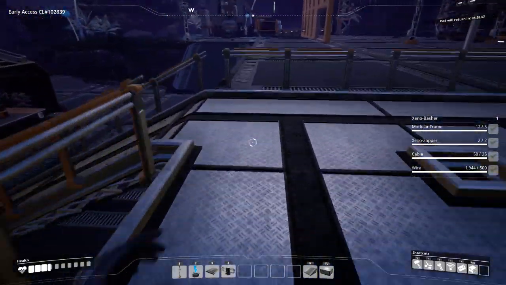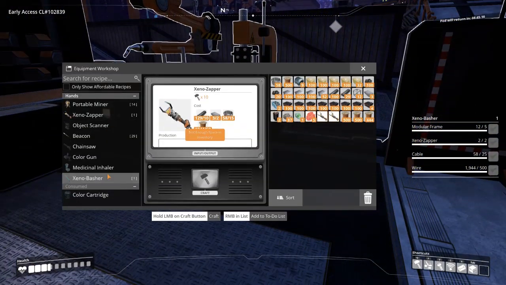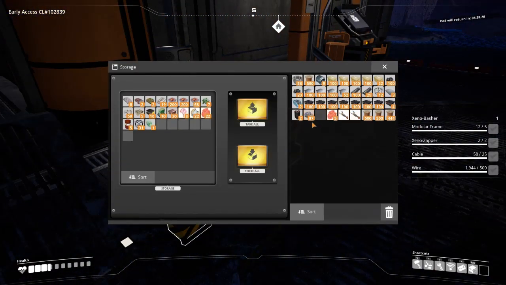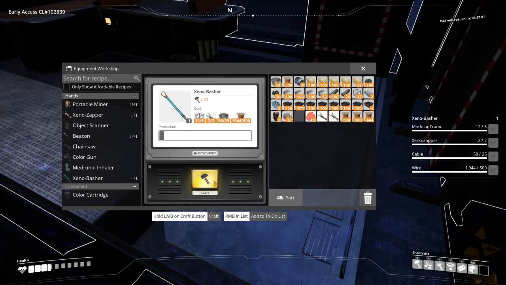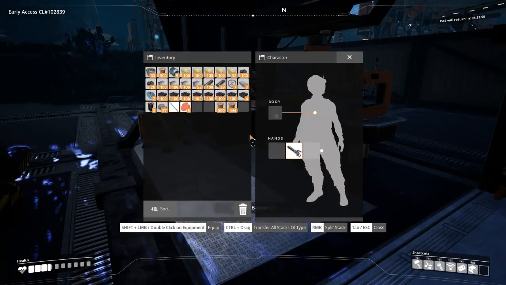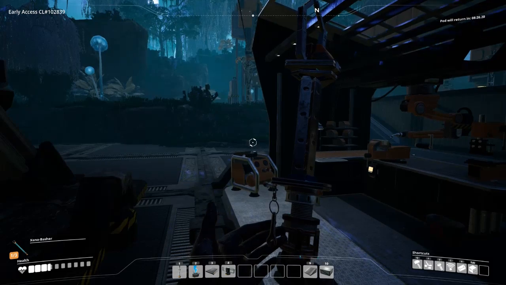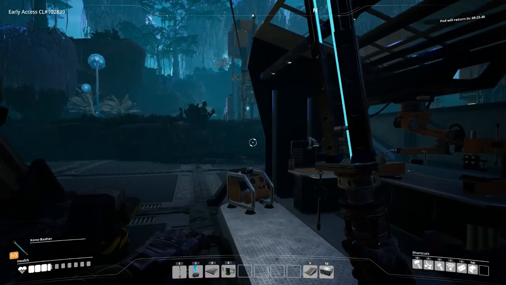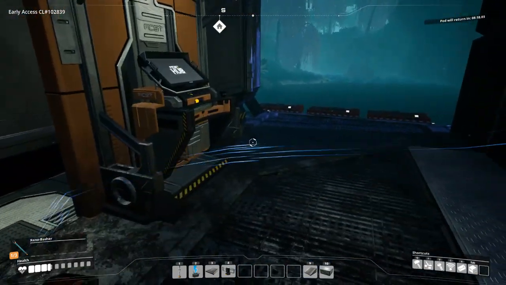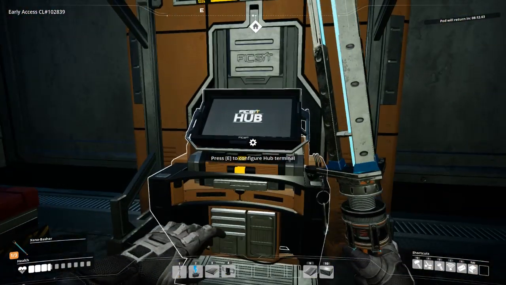Alright. Xeno Basher. This is really what's going to let me get out of my shell with searching around. And I don't have any spots. Put the slug in there. That'll work. Alright, here we go. Xeno Basher. Oh yeah. It's got the Keyblade keychain hanging off of it too. Looks like a wrench. Alright, this thing has more range, more power, more attack, more awesomer.